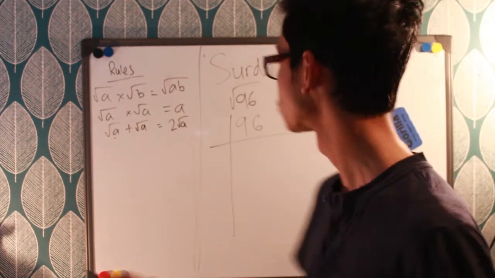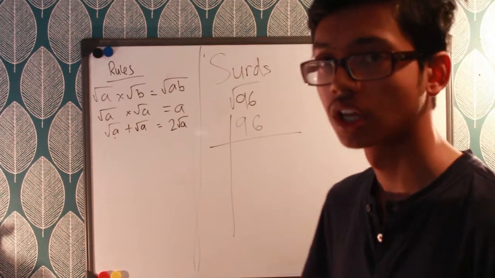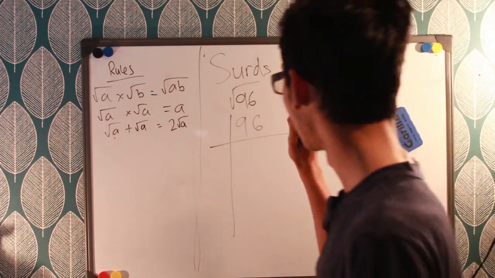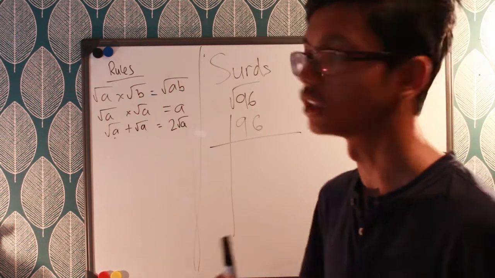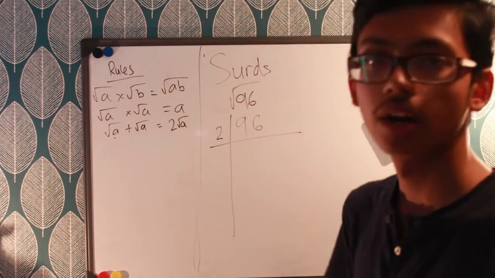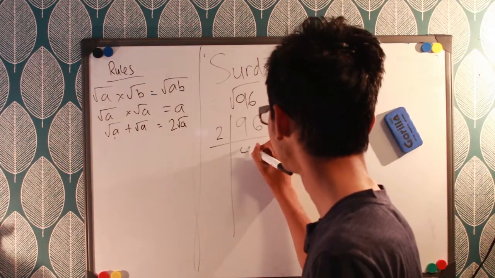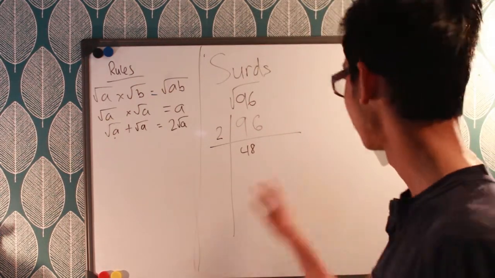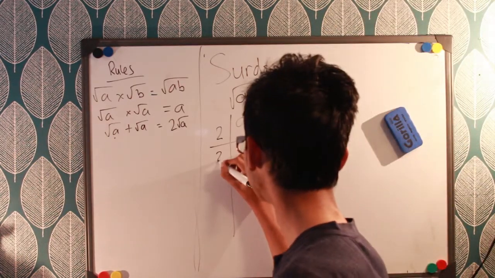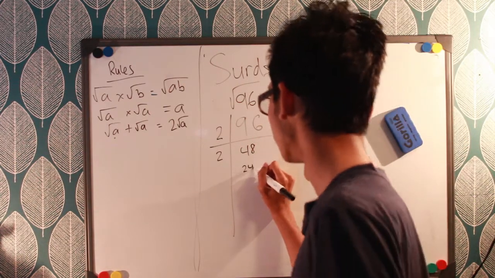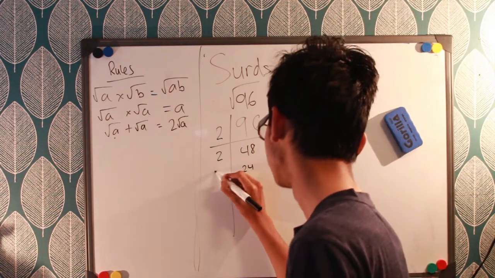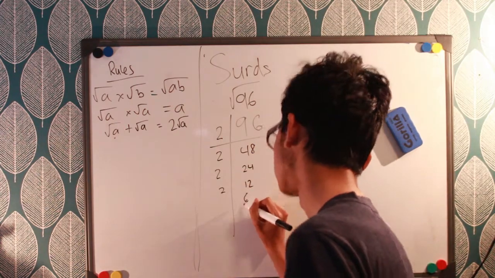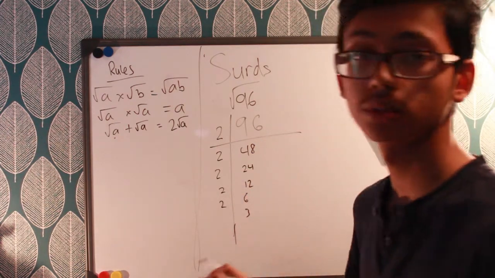Now we have to look at the smallest number that can fit into 96, like a prime number, but just think of the smallest number. So I think it's 2. Well, it is 2. So we put 2 here. 96 divided by 2 is 48. Now same rule applies. What's the smallest number that can fit into 48? That's 2 again. So I'll put a 2 right here. And now it simplifies to 24. Again, 2 fits into 24, so another 2 right here. That simplifies to 12. And then obviously another 2, 6, another 2, 3. And then what's the smallest number that fits into 3?